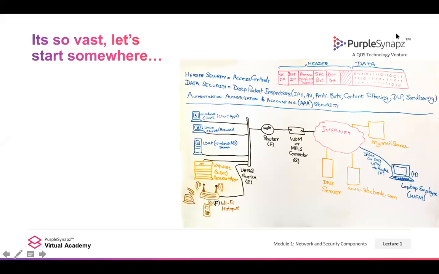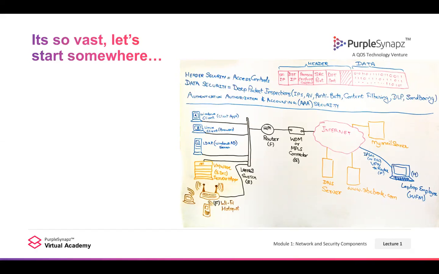Okay, so let's look at this diagram, and you can very easily figure out that there are some Windows client machines, there are some Linux client machines, and these machines will have authentication through the Windows AD or any other LDAP. We all know that user credentials require the login, and once they log into the system, they are part of the internal infrastructure, and we're going to deal with this authentication part again.